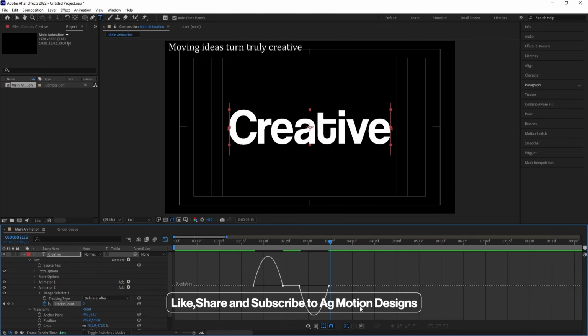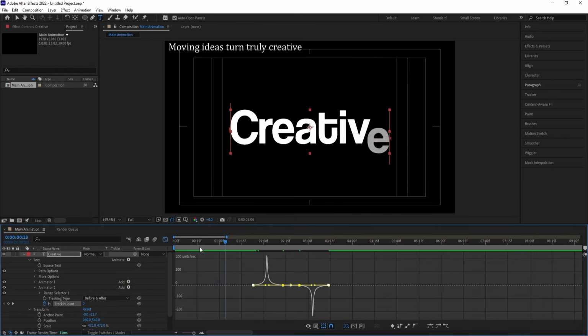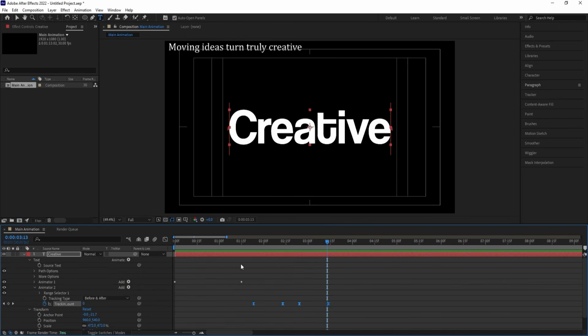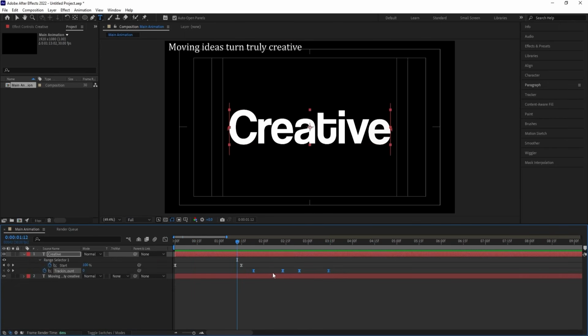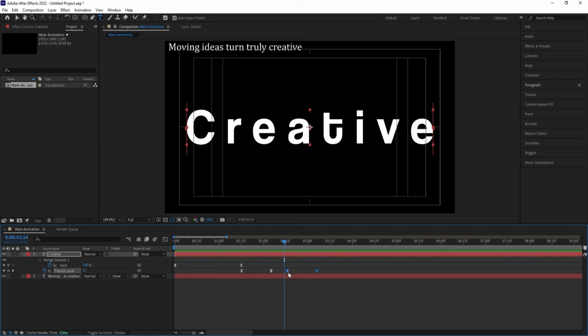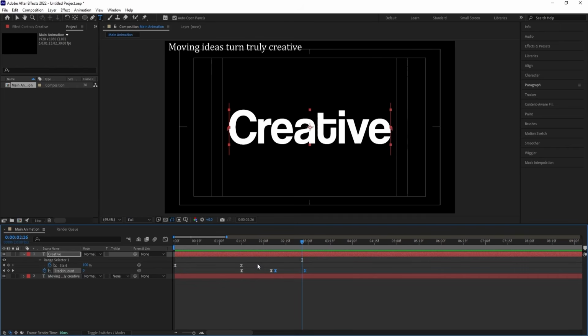Go to the graph editor, select this graph, and by holding Shift move one handle over here and move one handle over here. So if you see this, now we'll get this, then this and then this. Let's hit U first. Now let's select those keyframes and let's try to bring this somewhere around over here like that. Then select those keyframes, let's bring this over here. So if you see this entire animation, we'll get this and then this.